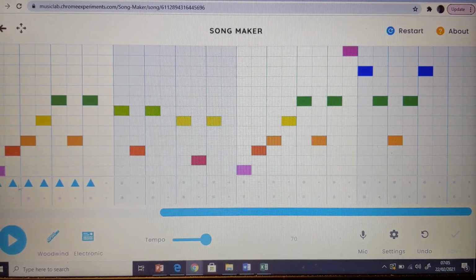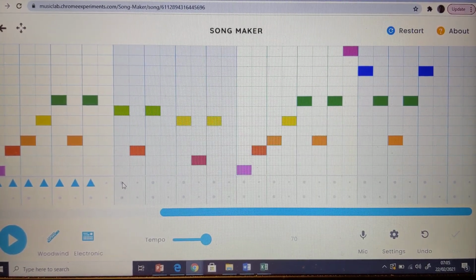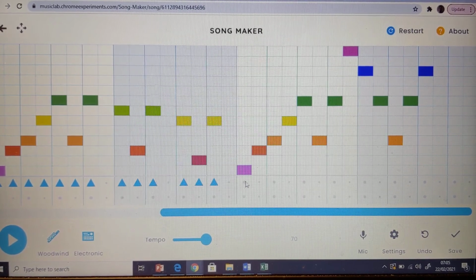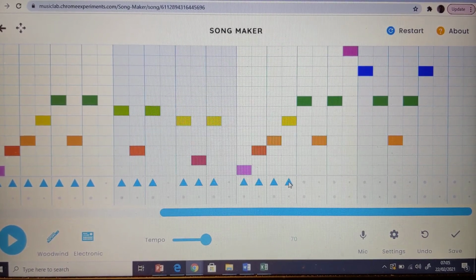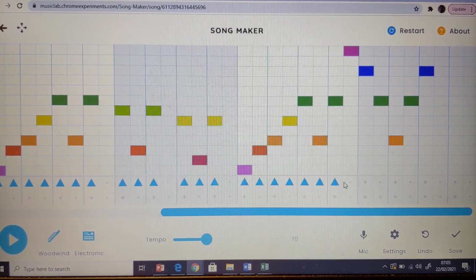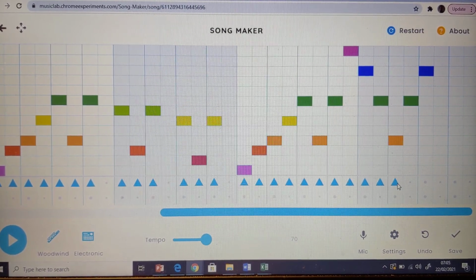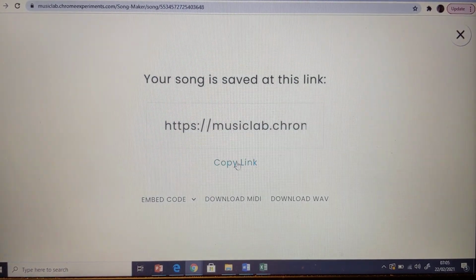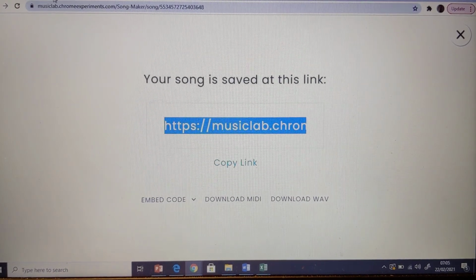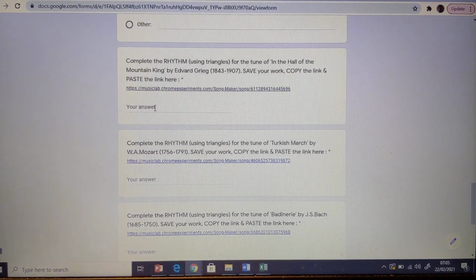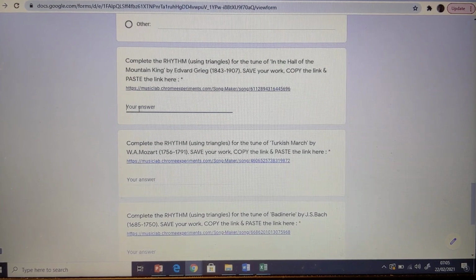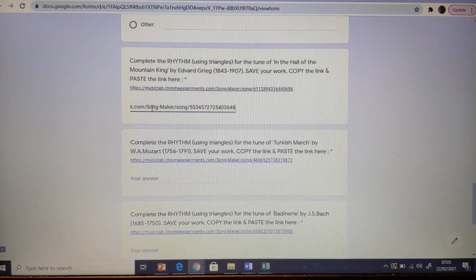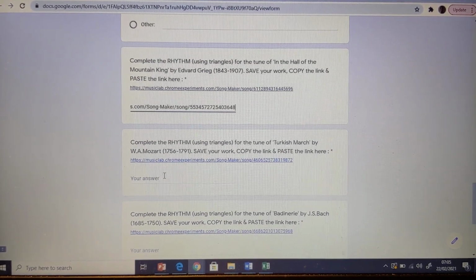So it's D, D, D, D, D, D, da, D, D, da, D, D, da, D, D, D, D, D, D, D, D, D, D, D, da. And when you get to the end there, you press save, copy link, go back to the form, and then click where it says your answer, and paste, and then you can send it to me and the next one.